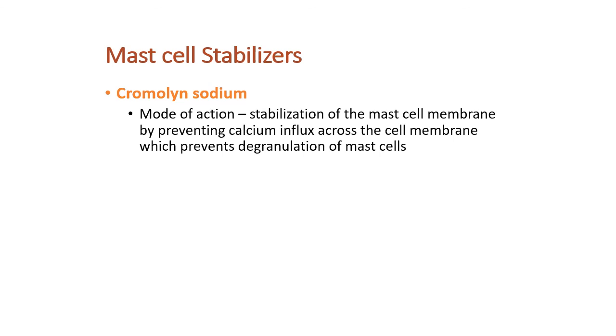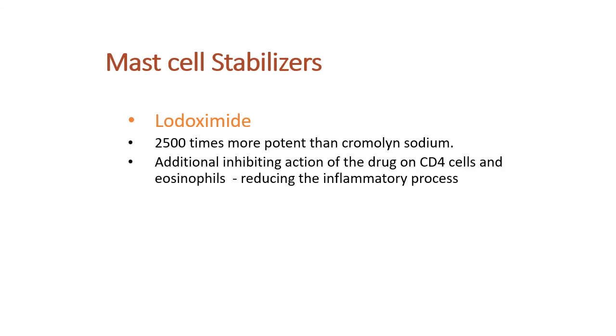Cromolyn sodium: the mode of action is stabilization of the mast cell membrane by preventing calcium influx across the cell membrane, which prevents degranulation. So they are called mast cell stabilizers. Another one is lodoxamide, that is 2500 times more potent than cromolyn sodium. Additional inhibiting action of the drug on CD4 cells and eosinophils, reducing the inflammatory process.